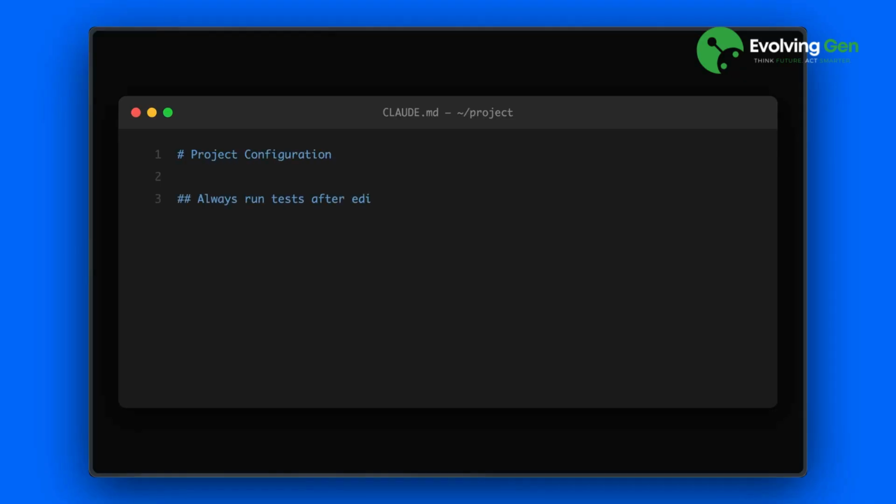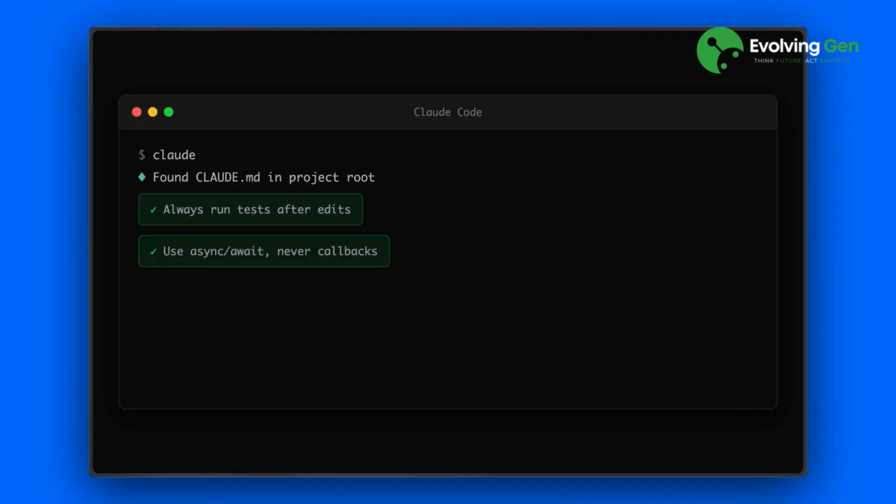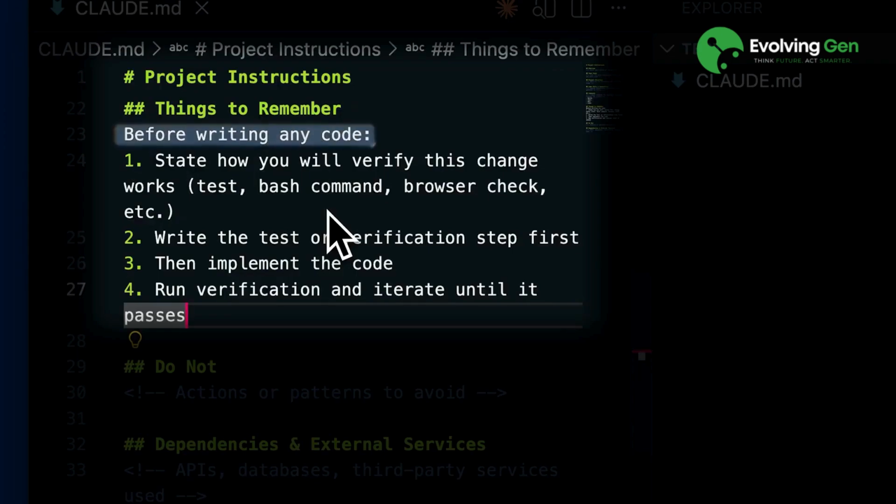Even if you want it to work autonomously, which Boris also has a lot of tips on, you can just edit the claude.md file, which gets sent into every Claude Code session. In there, you can tell it that before it does any work, it should mention how it would verify that work, so it gets that constant feedback loop.